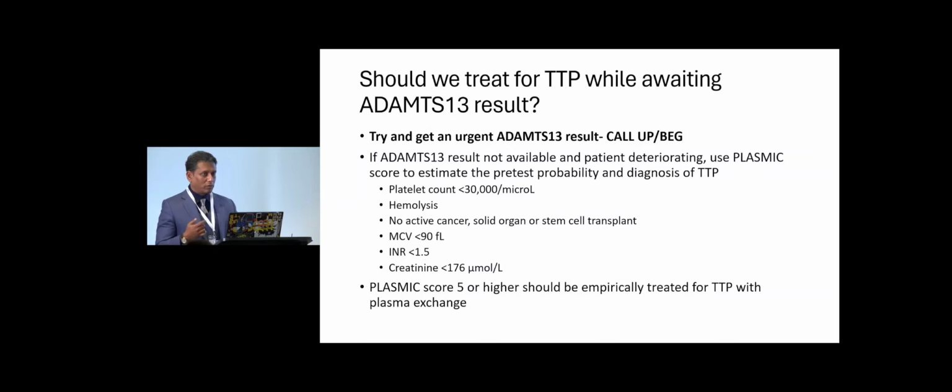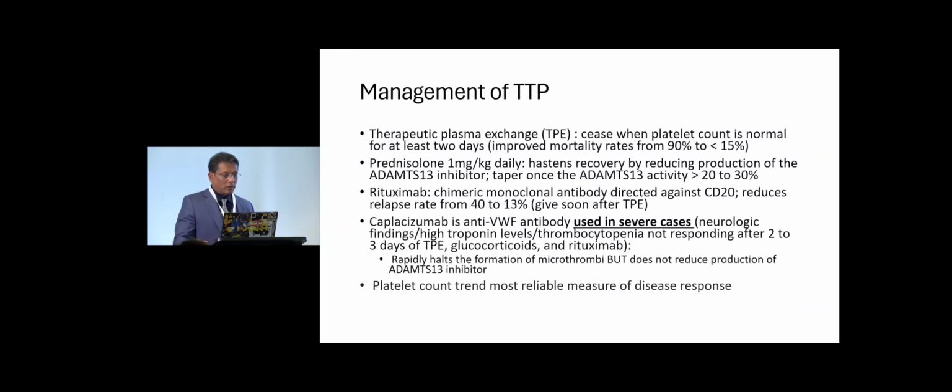So then we began to start thinking, uh-oh, are we looking at this? But when Serge called up begging with you guys, and full credit to you guys, by that evening, you gave us the numbers. But in the meantime, we looked at the PLASMIC score. Her platelet count was more than 30,000. Her creatinine was 200. So I was kind of confident that we do not expose her to TTP treatment. Remember, plasma exchange is not entirely without its risks. So that woman was, and we'll talk about that.